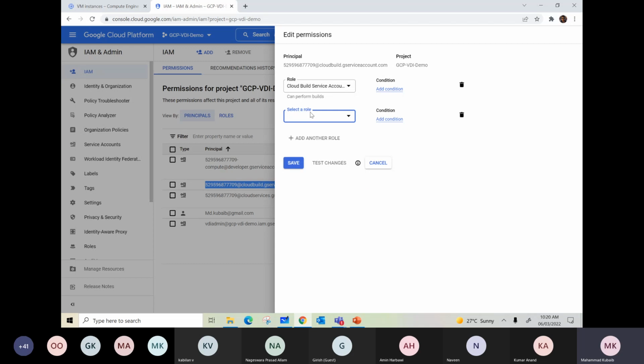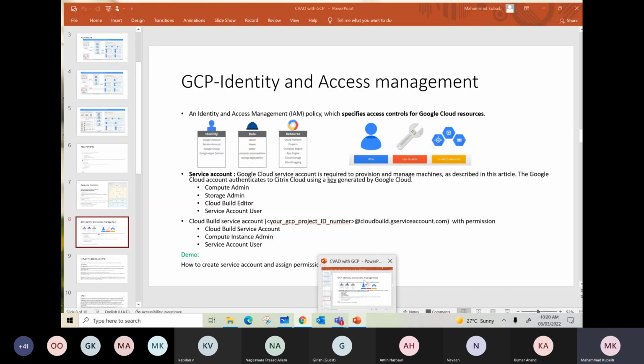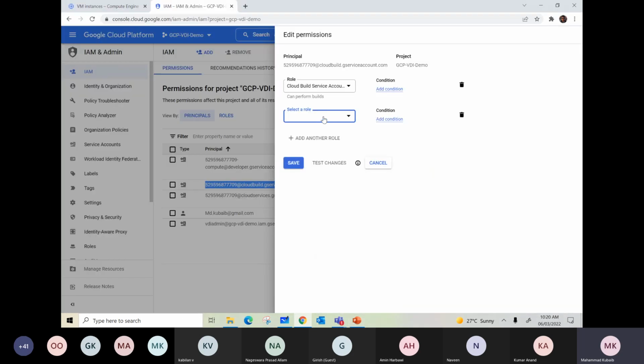I'm going to add the roles to this. What are the roles we require? We require cloud build service account.